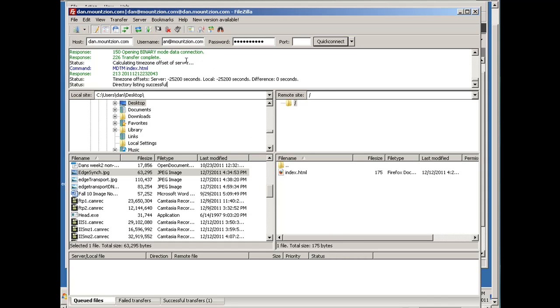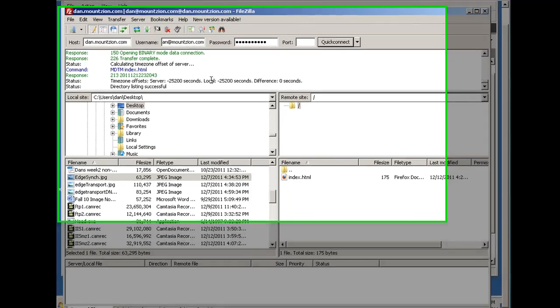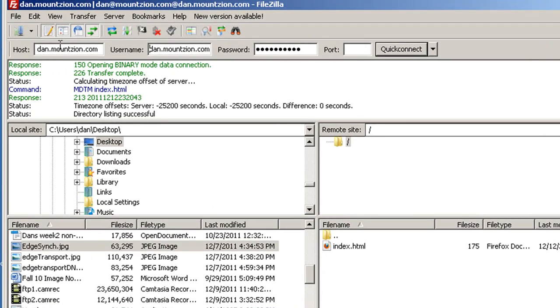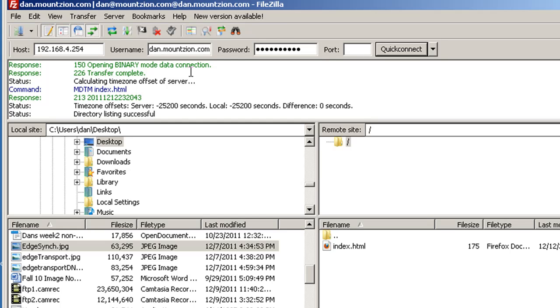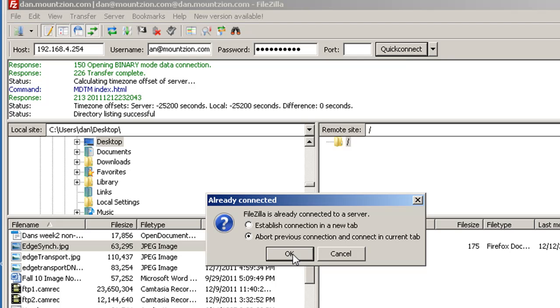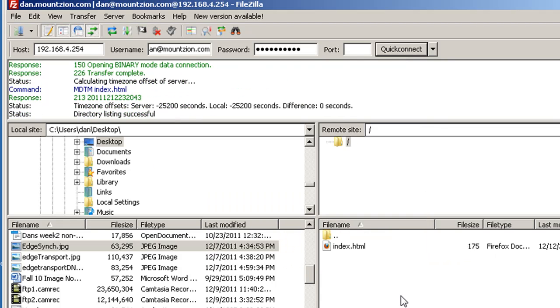And this time, the way I got it to work, and this has been different other times, was I put in the dan.mountzion.com address, but I could have easily just put in the IP address here, 192.168.4.254, which is the router, which is going to forward it to the server, right? But then, look what I did in my username. I put dan.mountzion.com, and then I put a pipe symbol, and then instead of just Dan as the user, I put dan@mountzion.com, and you type quick connect, and we'll go for new connection here, and we're in, right?